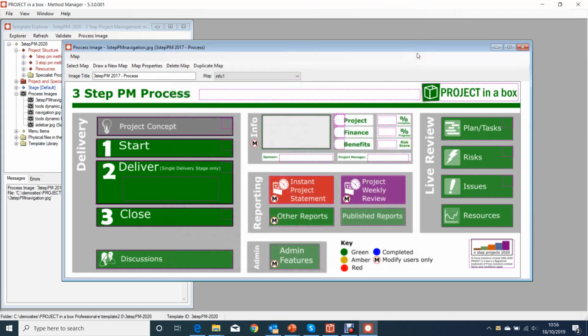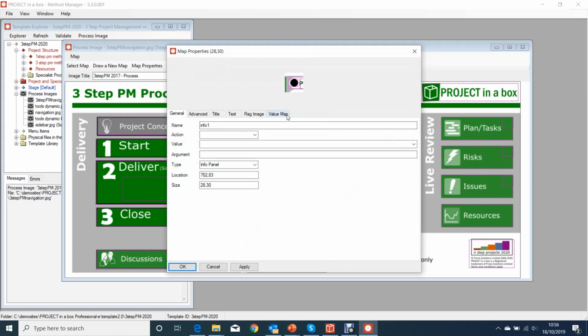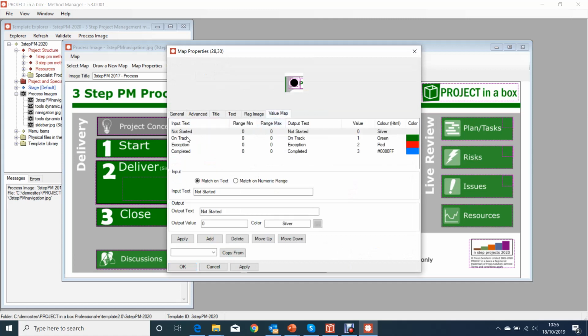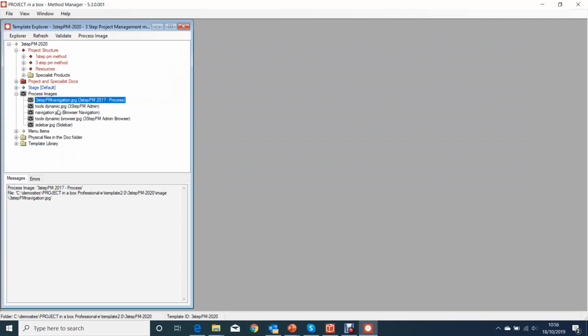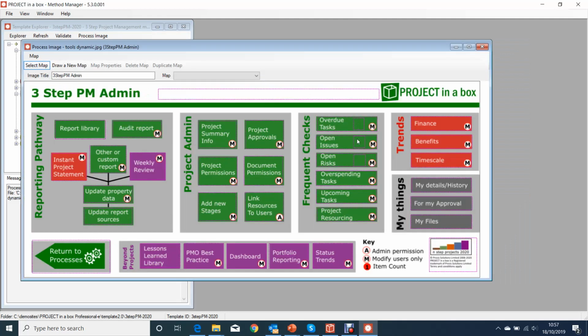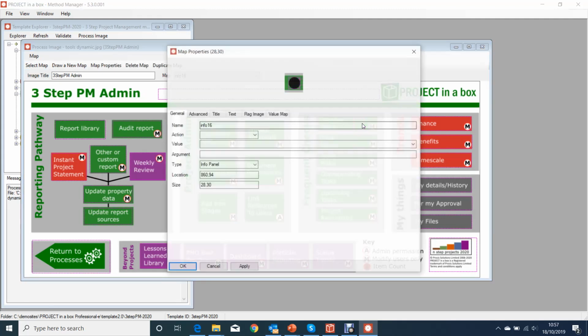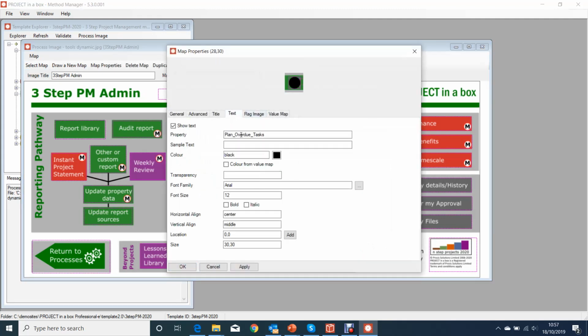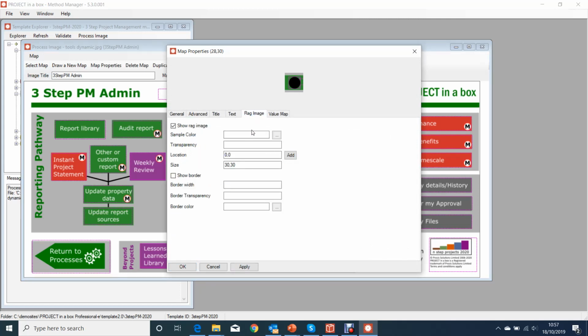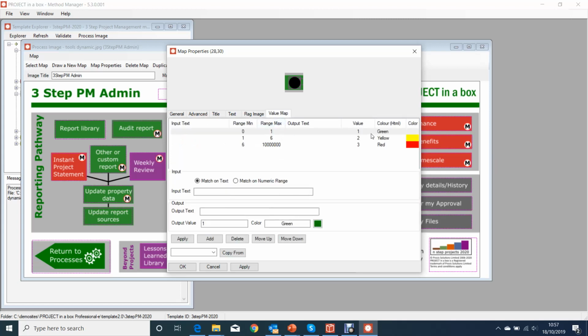This means you can personalize anything you want in that way, and actually those maps there can be run on text match, but they can also be run on a number range. So when we looked at this one over here, and we saw these color-coded things here showing number of overdue tasks, risks and issues, this was showing me plan overdue tasks. That's the property value, so I can see the number, and then the background color for that blob was dependent on the number of them.